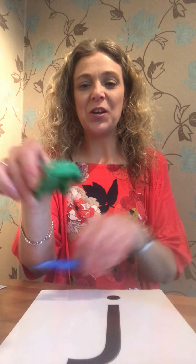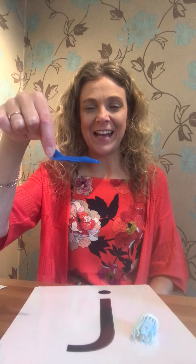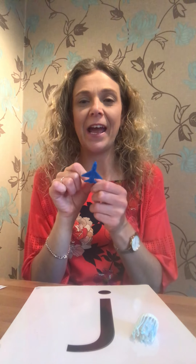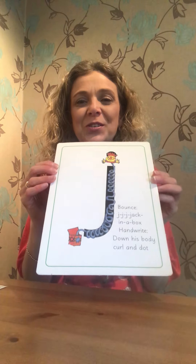Now I'm going to put two of our J objects on here and I'm going to clap them out, and I want you to tell me which one it is. Are we ready? Let's see — which one? That's right, it's jellyfish. Super, well done. Can we do it together? Jellyfish. Well done. And I'm going to put another one out there. Let's see if you can tell me this time which one I'm going to clap. It's the J — Jet. Well done. Now let's see if we can Fred talk the word jet. J-et. Jet. Can you do it? J-et. Jet. Super, well done. So what was this one sound again? J-j-j-j. Well done.